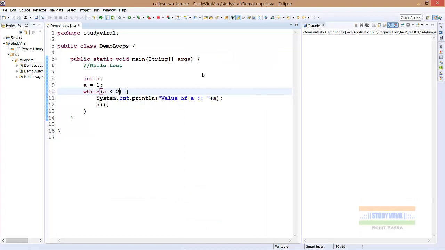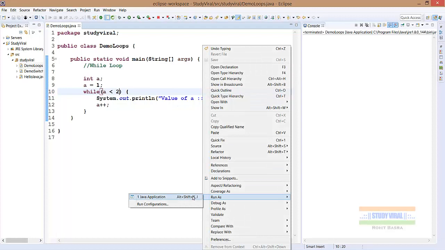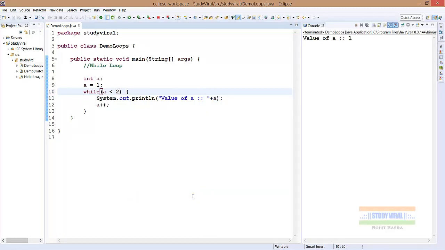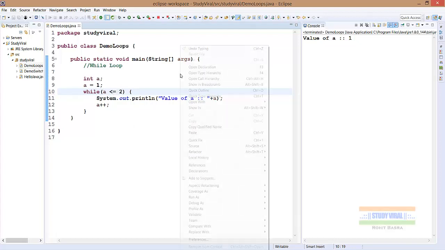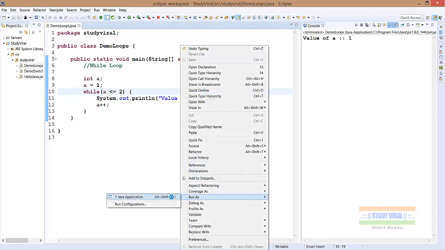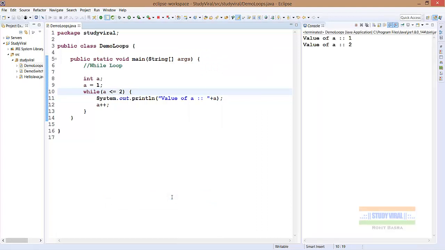I will show you why this happens. Now the condition is a less than 1. If I use the equals sign with this, now I get two values: value of a is 1 and value of a is 2.